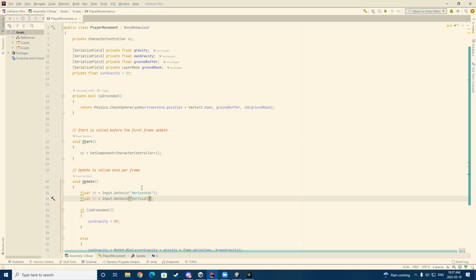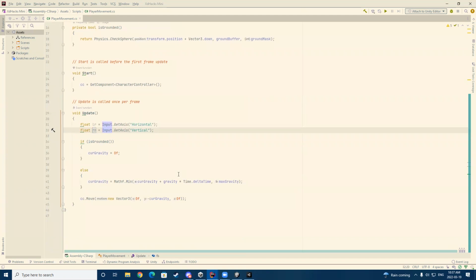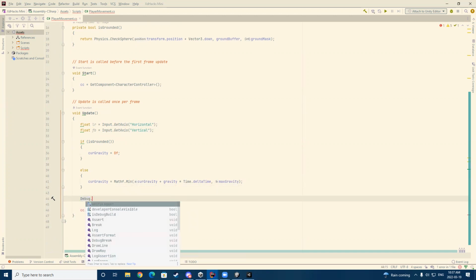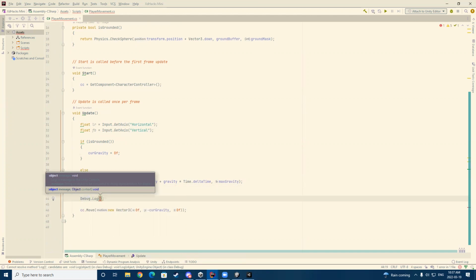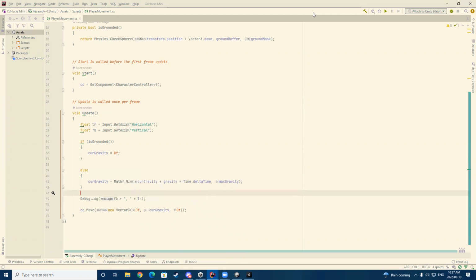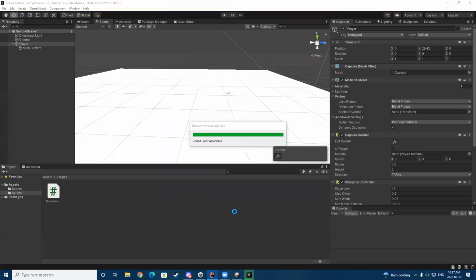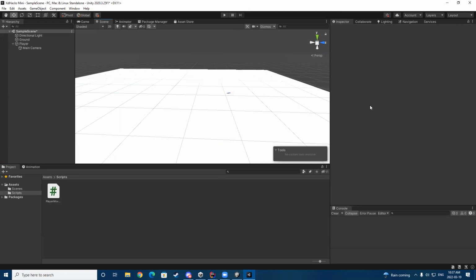I think left and right is horizontal here, and forward and back is vertical. We're going to test this out by pressing the WASD keys, so we can have a Debug.Log again over here, with forward and backward. Now we go back and test this out.